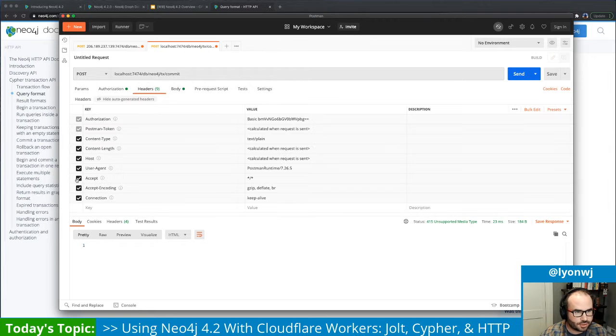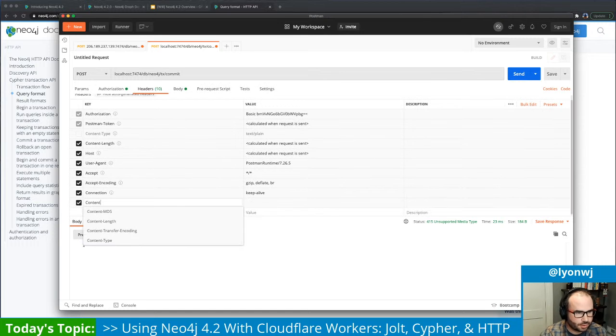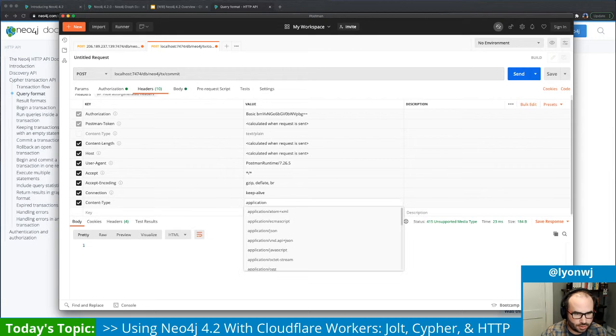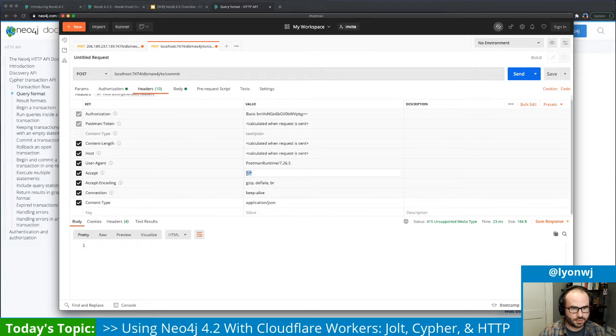We want to make sure that we are sending JSON. So content type, do I need to add a new one? Let's add a new content type, application JSON, and we want to accept.